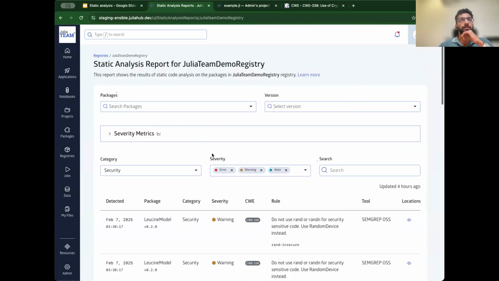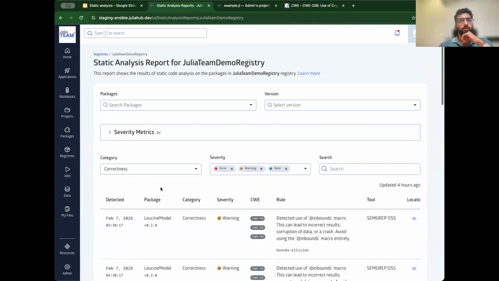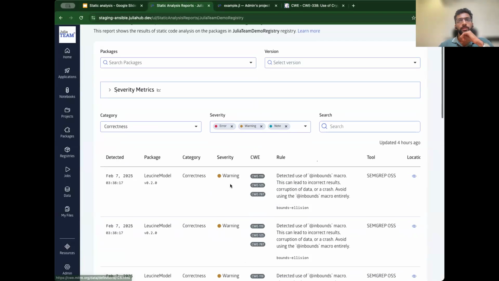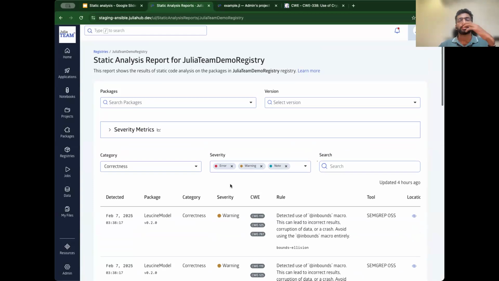Similarly, we have I think a lot more CWE issues detected. But the idea is that this comes to notice well before we make it available for the users of these packages.